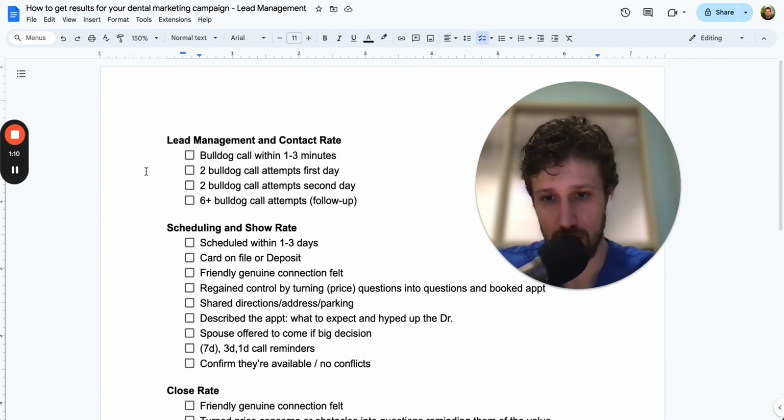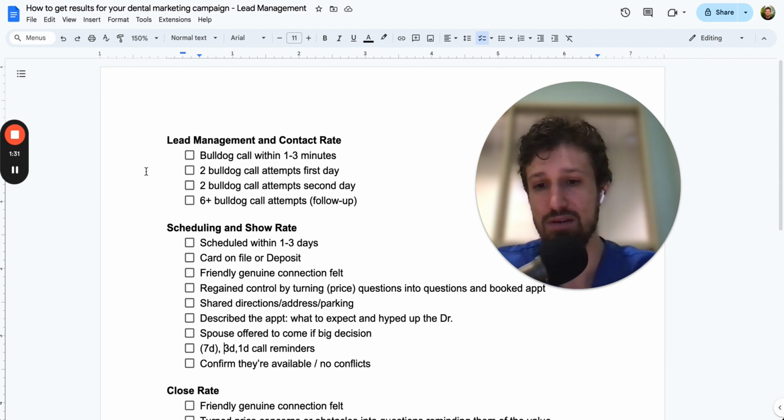A bulldog call initially within the first 1 to 3 minutes or the first 1 to 5 minutes. So what is a bulldog call? A bulldog call is actually a back-to-back call. If we don't get in touch with them on the first go, say we give them a ring, they don't answer, what we can do is hang up the phone and immediately call them again. Now I know you might be initially thinking, that sounds a bit much, a bit spammy maybe. Fair enough. If you aren't necessarily comfortable with that, just give one call. But ideally, for the best contact rate, this bulldog call will increase that rate a little bit. So we will get in touch with more people. But if you don't want to do it, no problem.